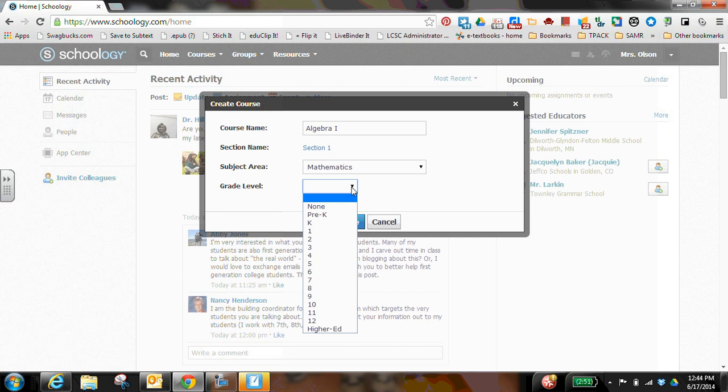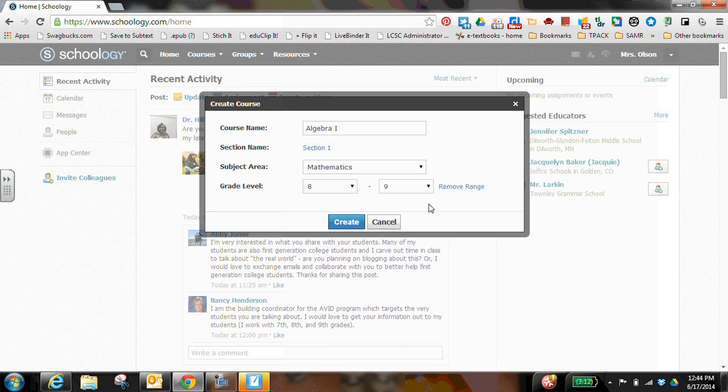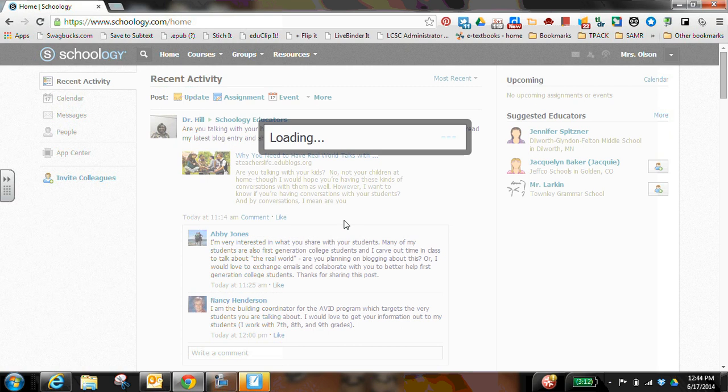If your course covers multiple grade levels, like if it's a math class that maybe both juniors and seniors can take, go ahead and just choose one grade level, and I'll show you in a minute how you can change that. So now you'll notice as soon as I chose that grade level, this little blue link came up that said add range. This is where you can select multiple grade levels. So if it's both grades 11 and 12, you can do that. I'm just sticking with one grade for now, so I'm going to get rid of that. And then I'm going to choose create.